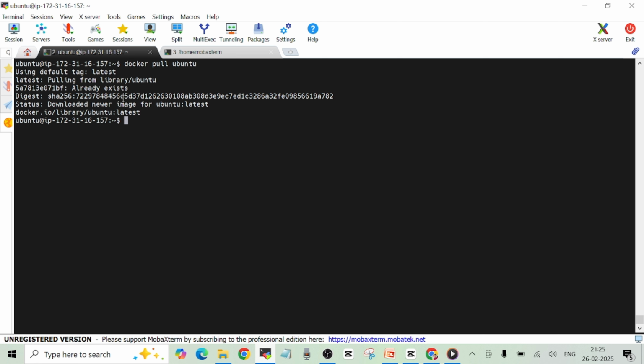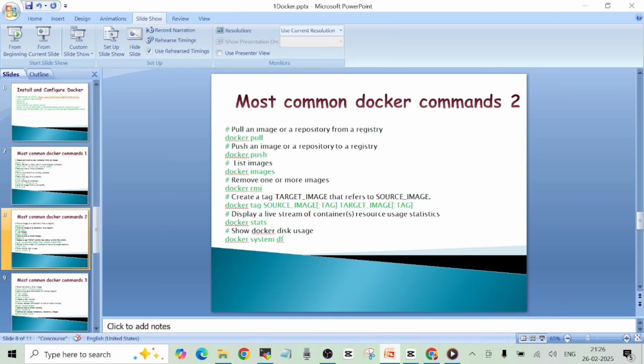So this is also a beauty of Docker. You don't have to re-download the images. If the image is already there on the local machine, it is going to take it from there, and it can use it to create any containers. Even though it was part of my Docker file, I can still use this base image for some other work also. If I want to use it in some other container, I can do that. So Docker uses this cache on your machine to reference any image that you are trying to work with. So this is the difference between the docker pull and docker run commands.